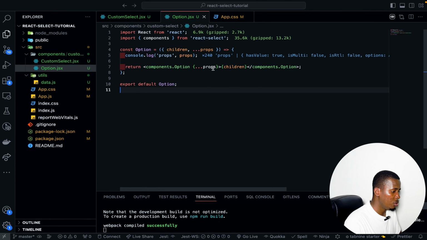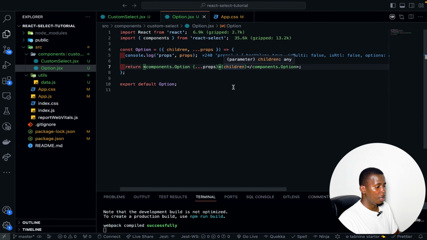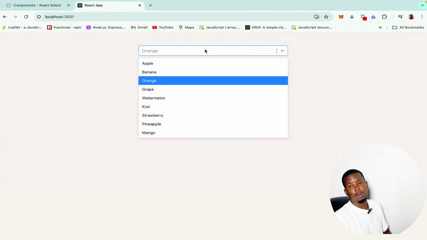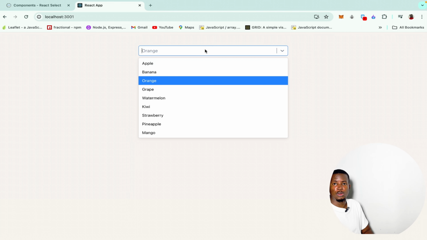Now, with that being done, the next thing we'll probably want to do is, say for example, your designer has a design where maybe you don't want to just select an option, you want to click on an option and then maybe select if the option is confirmed or queried. I mean, that's just a use case. It could be anything, and the idea is being able to manipulate each option and come in between the process of even clicking. That way you can plug in your own handle click function and do whatever you want to do when you click. Instead of just selecting an option, you can manipulate this to your liking.